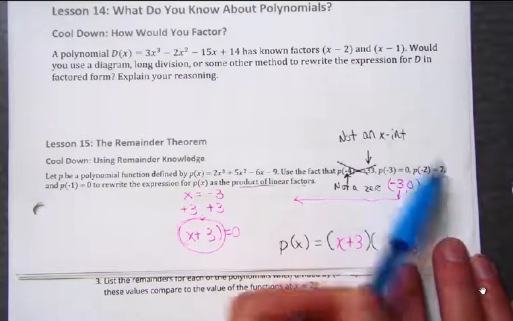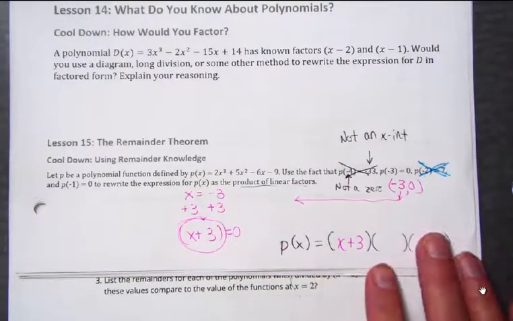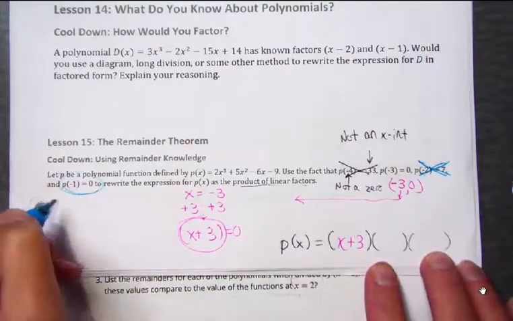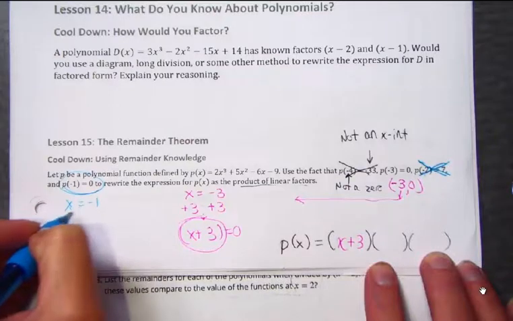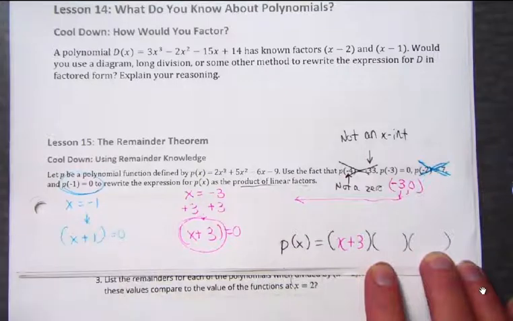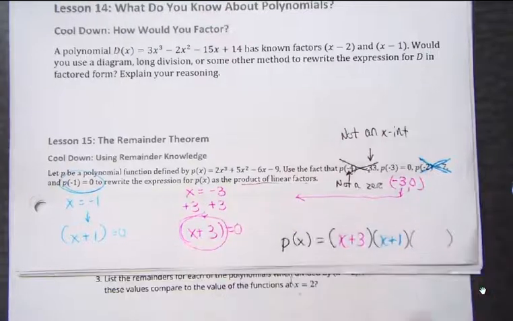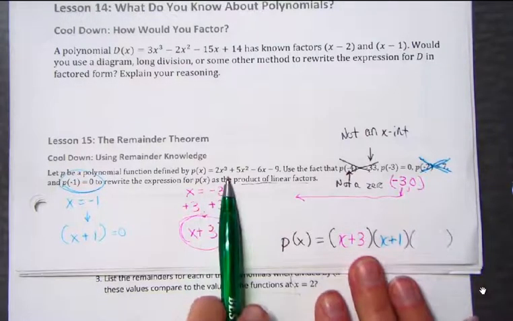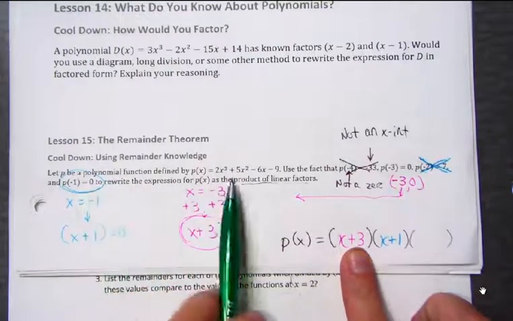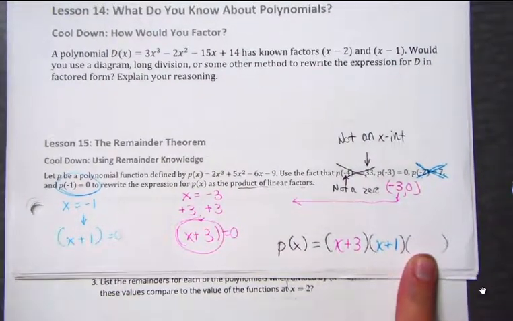When I plug in negative 2, I get out 7. I don't care one bit about that. That doesn't help me write a factor. This one does help me write a factor. When x equals negative 1, turn that into a factor. There's my second factor. And I could use polynomial division. I could divide this by one of our known factors, then divide that answer by our other known factor. I'm looking for my third one. But remember, there's a faster way that we can use to speed this up.